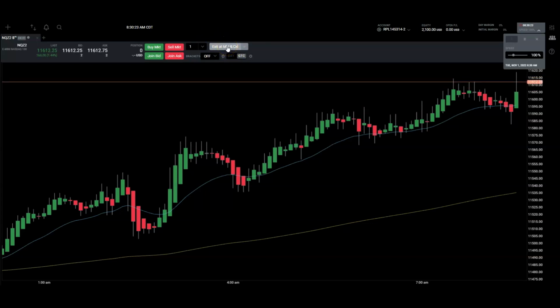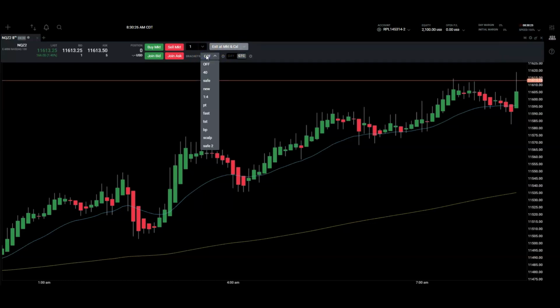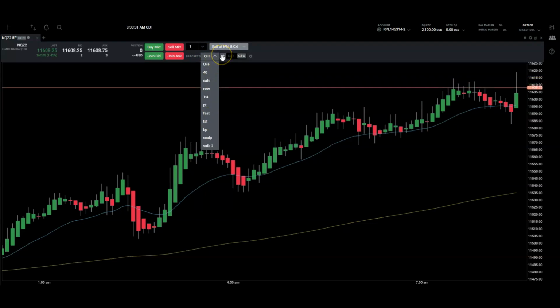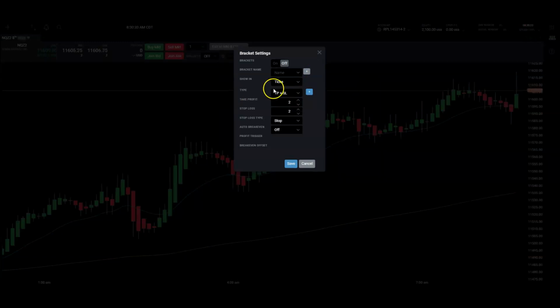I use this often. And if you want to create a bracket order, you can come over here, and I have many different bracket orders. Let's create a new one for fun. All right, bracket order. Let's create a new one. TP plus SL, that is take profit plus stop loss, obviously. And I have it in the form of ticks. If I want it in delta price, I can come down here. And if I want it on value, dollar value, I can do that here, all right? Let's do tick value. All right, so every 40 ticks in the NASDAQ is 10 points, okay?